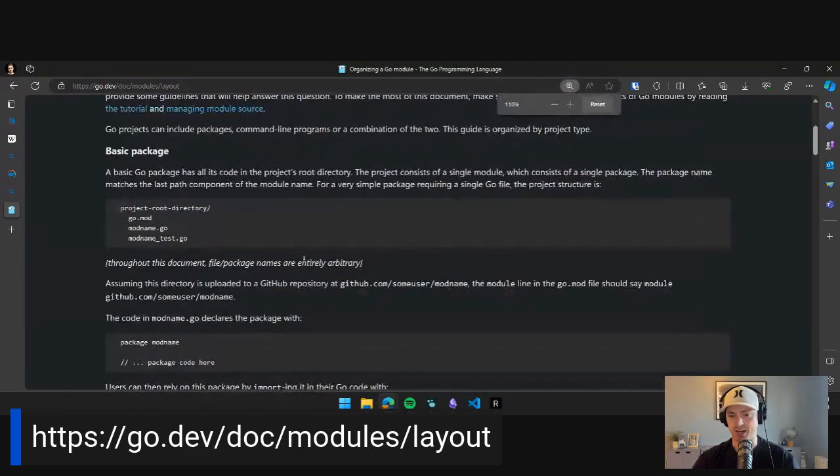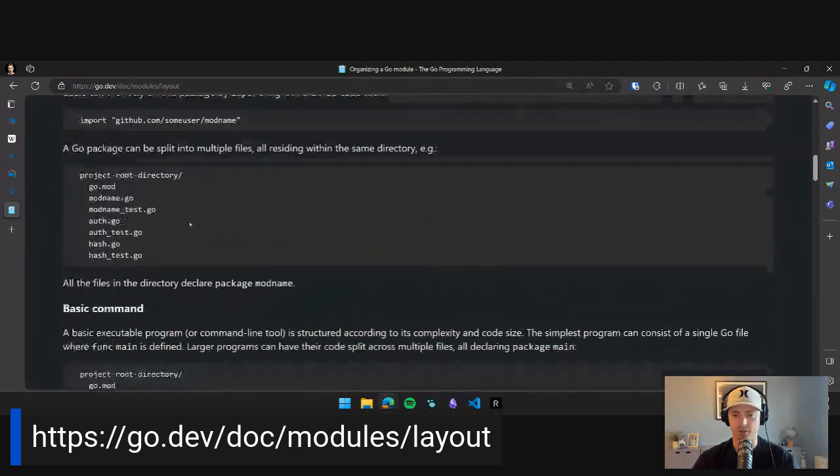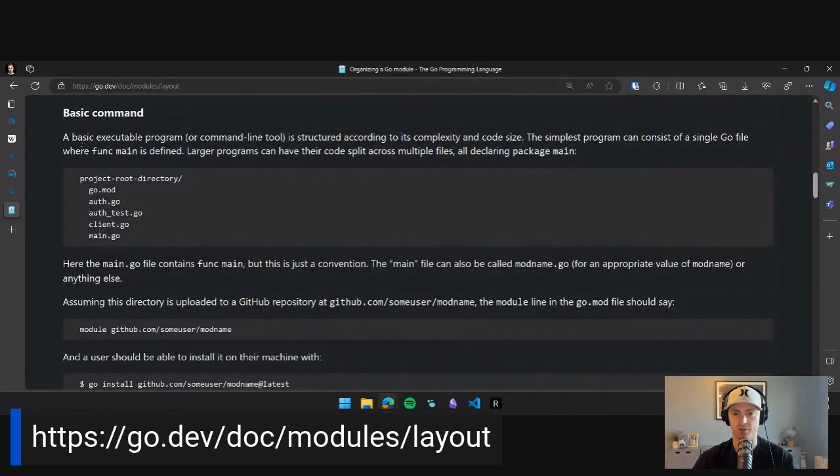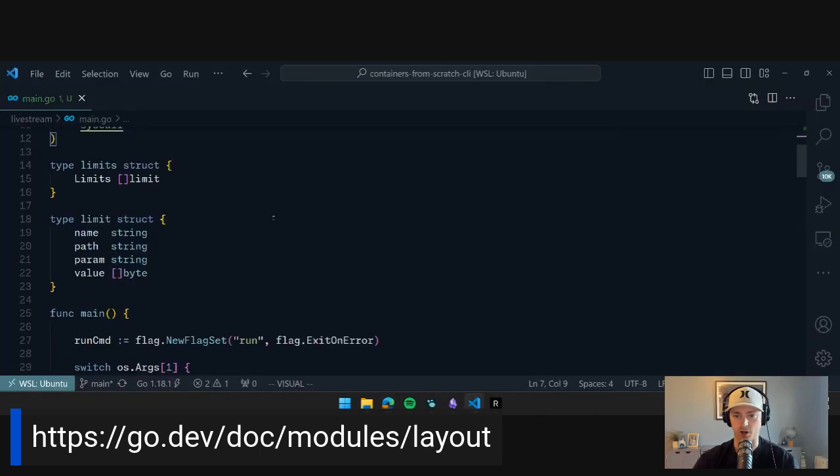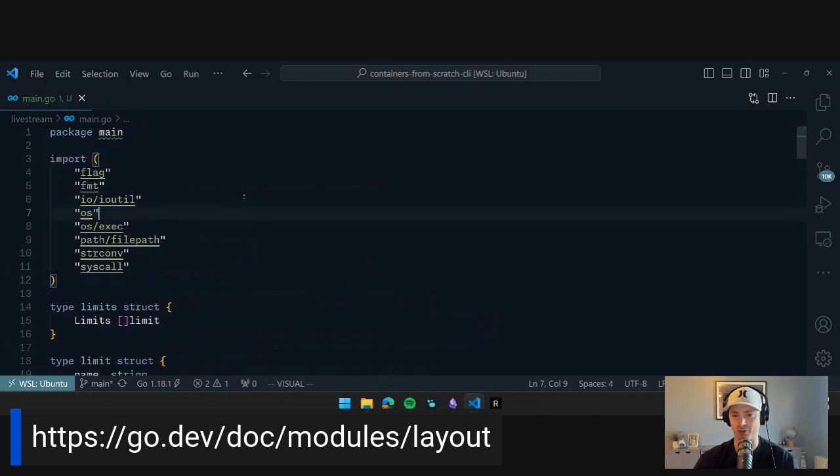But the basic guidance, what am I following? Basic command. So if it's an executable, which is what I'm working on here, though I haven't turned it into one, I've just been using go run, it's to do this. It's called a flat structure. You just separate the different files. How I can do that, I'll just do it in the live stream folder, and then I can just switch back in the next stream to the root directory, and that's a good transition. That way I don't have two code bases to go off of. Then we're all caught up, and things will probably move a little bit slower as I fumble through trying to figure it out.